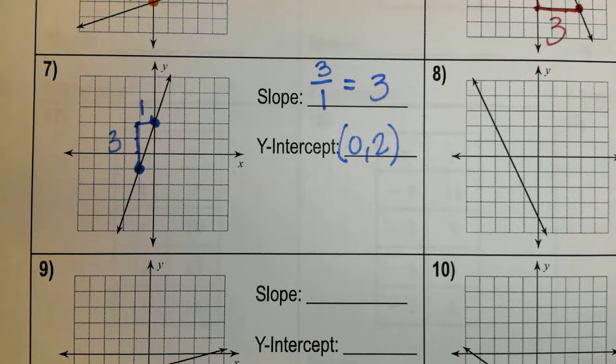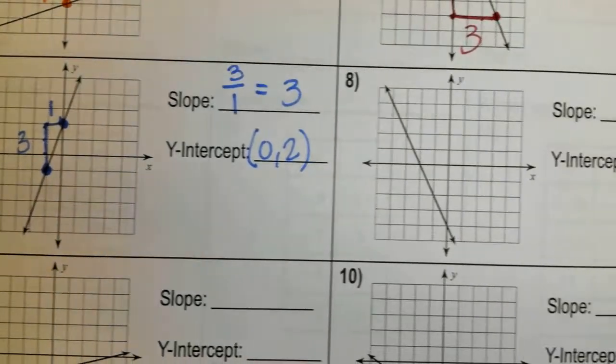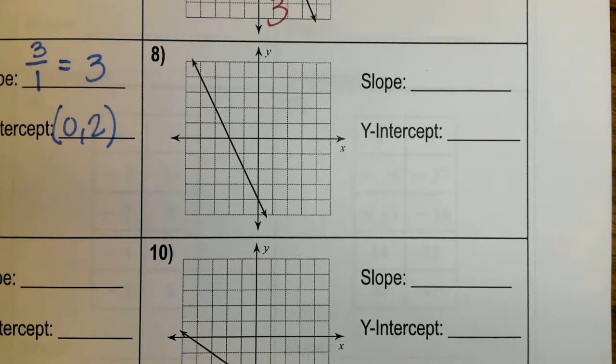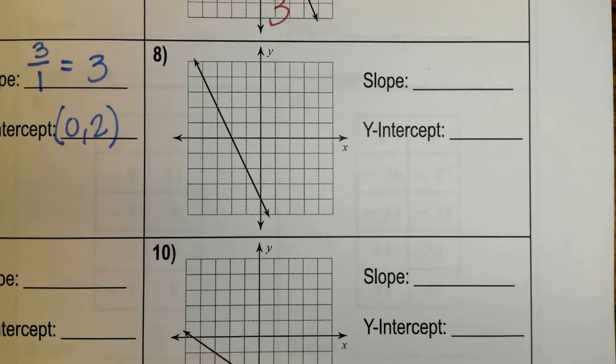Now, if you have noticed, I have not had to reduce most of these because, again, I pick the 2 closest points that I can find, and that way your numbers should mostly be simplified or reduced already, except when you have something like that. Anything over 1 is just a whole number. So with that exception, everything else should be a reduced fraction if you pick the 2 closest points.